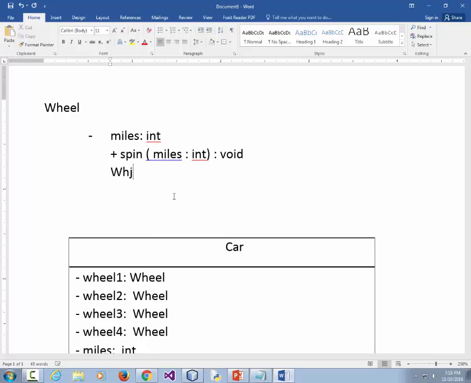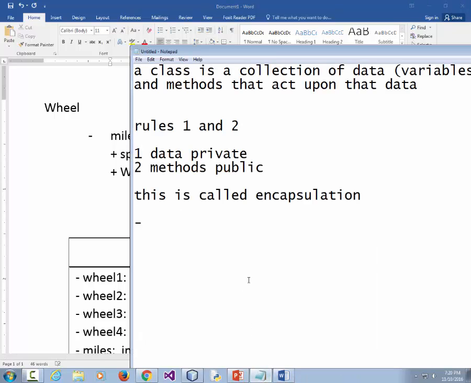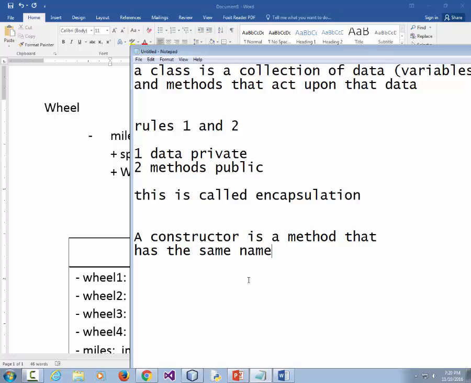And it's going to have a constructor as well. Constructor's also public. It doesn't have a return type because no constructor has a return type. The definition of a constructor is a method that has the same name as the class with no return type.